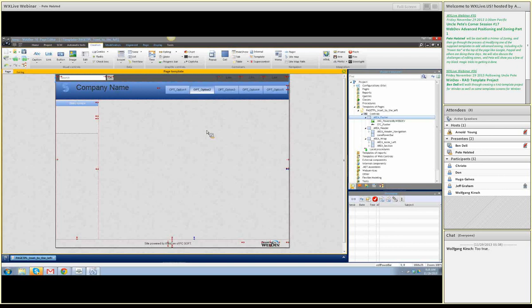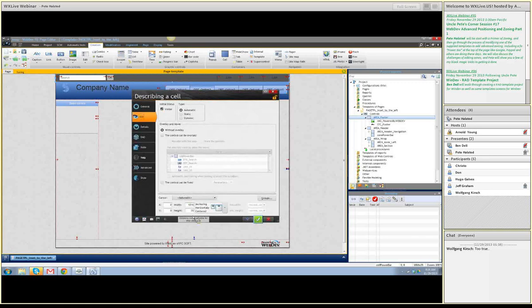Yeah, the borders add to your size. When you're looking here at these dimensions, they don't include the border for whatever reason. So if you've got a 1 pixel border, it's going to be 2 pixels wider and 2 pixels taller than these numbers, which kind of hurts your head.